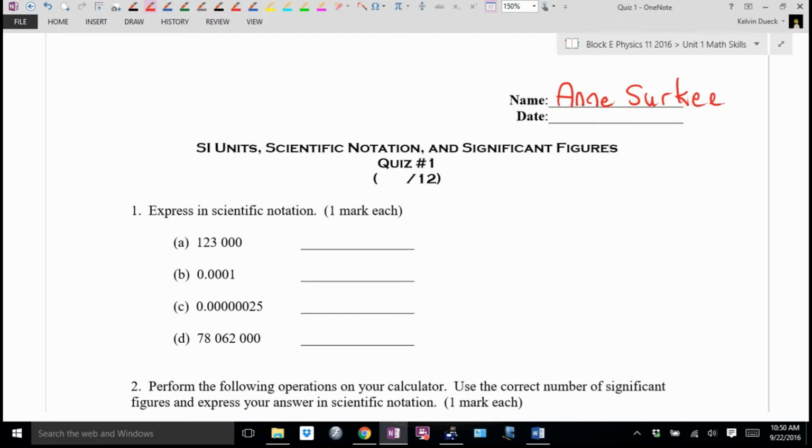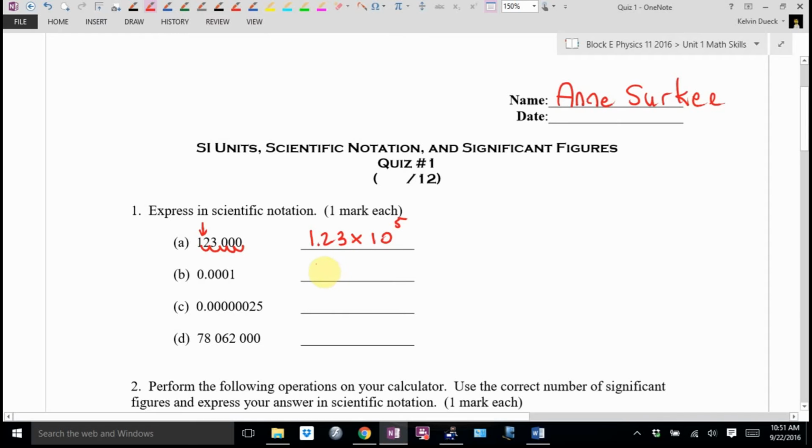Here we go. Express in scientific notation. So we said in scientific notation, Olivia, the rule is the decimal goes after the first digit. So I start out by going 1.23 times 10 to the. This number is bigger, so it's going to be a positive. Eric, I don't know, but I find it easier to count this way. 1, 2, 3, 4, 5. I find it easier to start right after where I'm going to put the decimal and move to the right. That might be because I'm a lefty and I tend to cover things as I write. I don't know. But whatever works better for you.